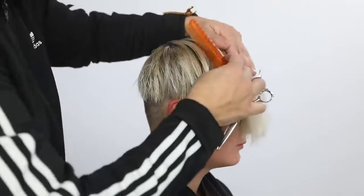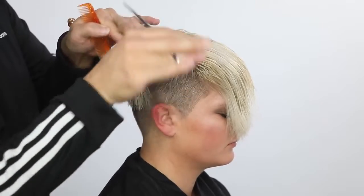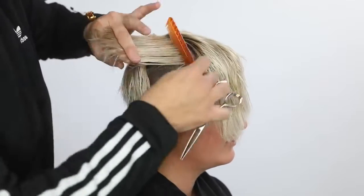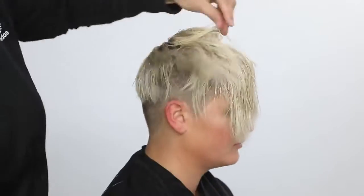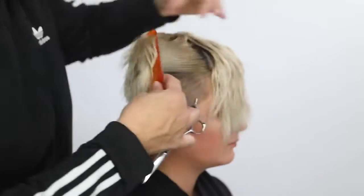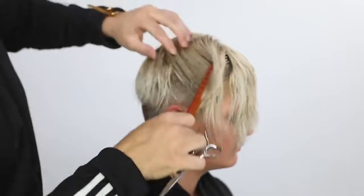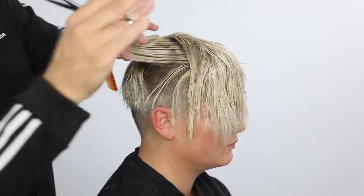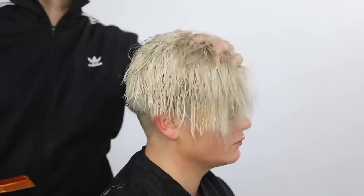And now we're working with the heavy part of the head. So that's why I say that this is interesting, because a lot of people just cut their line, then go into a ton of texturizing techniques, take out the bulk, but nothing really has a rhyme or reason to it. The reason I'm now elevating the hair is because this is the heavy side of the head. So I want to elevate it. I switched to a point cutting technique instead of blunt cutting because I want to add more texture and take out some more weight on the lines that I'm creating, and I'm over directing everything back.